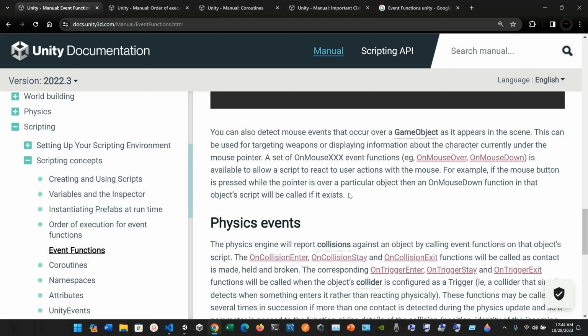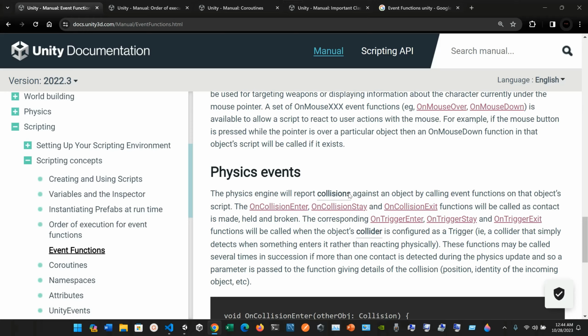For example, if the mouse button is pressed while the pointer is over a particular object, then an OnMouseDown function in that object's script will be called if that exists.